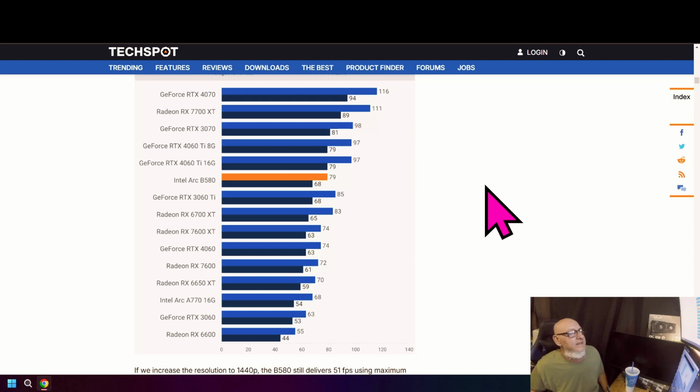The 3070, 98 FPS with 81 FPS on the 1%. The 4060 Ti 8GB, 97 FPS on the top and 1% at 79 FPS. The 4060 Ti 16 gigabytes comes out the same.